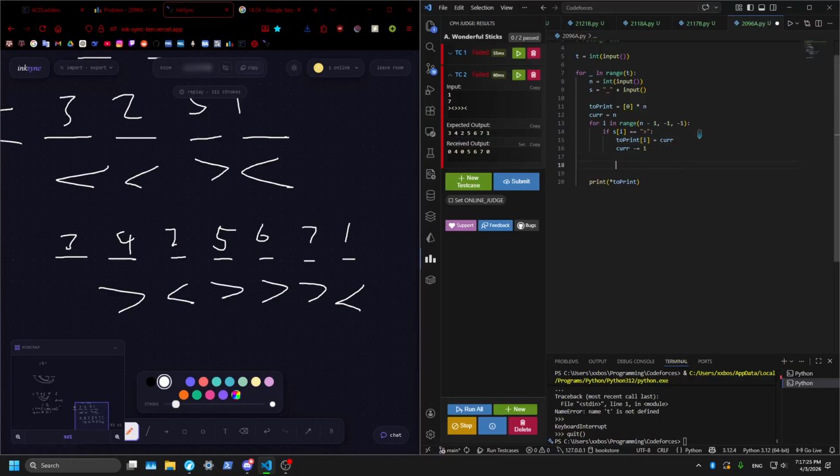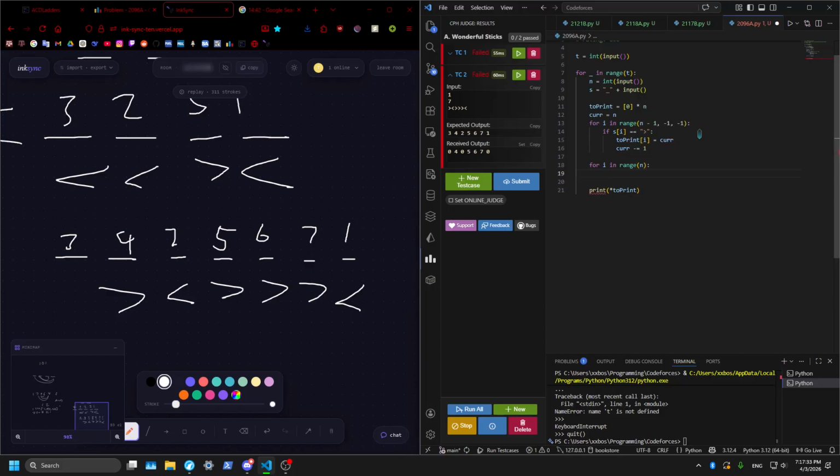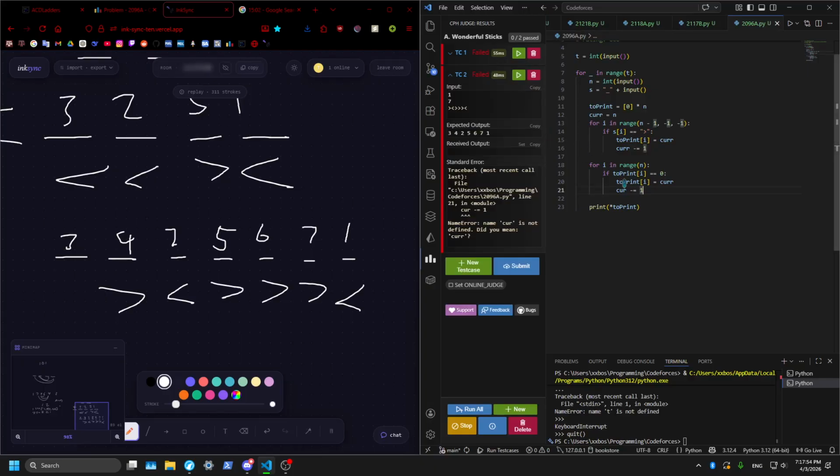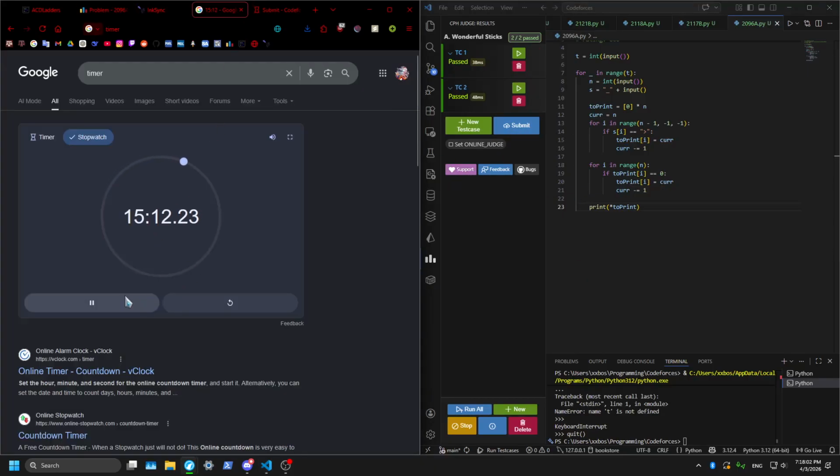Now, for i in range n, if to print i equals 0, to print i equals cur, minus equals 1. There we go. Why was that so difficult? Longest implementation yet.